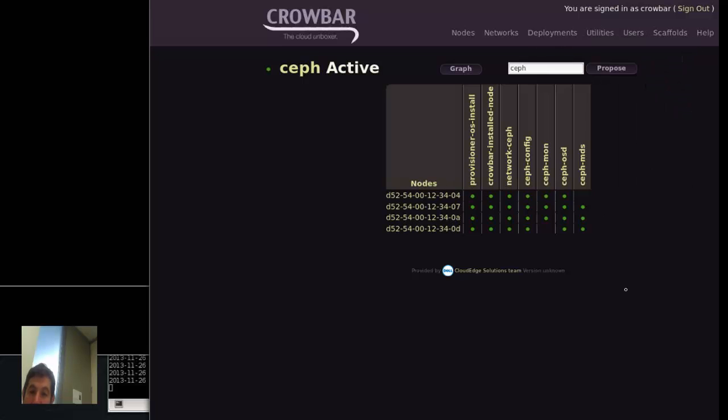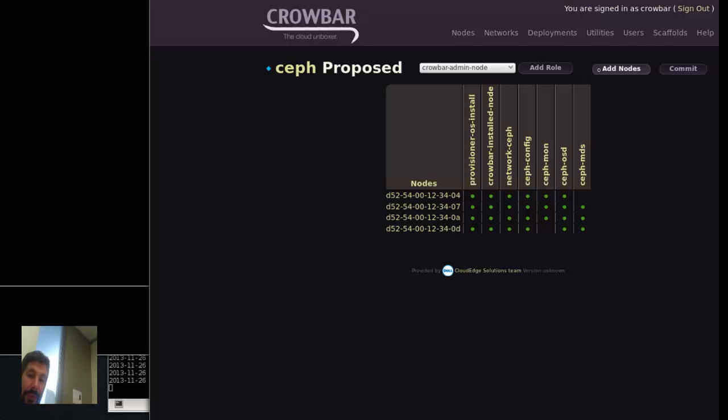Scaffolds are dev infrastructure, and one of the things that people often want to ask is, if I took this, what can I do if I wanted to make a change? So this is a setup. Setups are not really the goal of Crowbar 2. They're a necessary thing we have to do. What we really are trying to achieve with Crowbar 2 is ongoing maintenance and continuous operations. Right? It's an operations model. And so what I need to do is expose the hooks where you can actually edit these again.